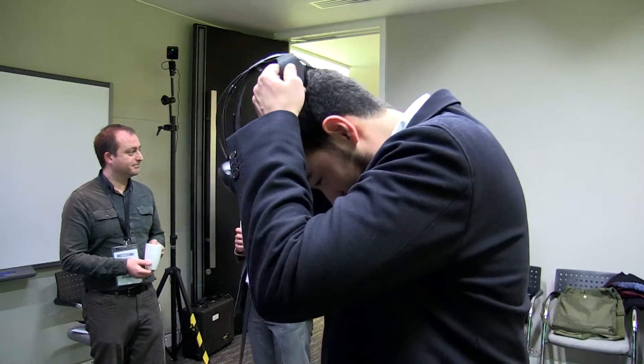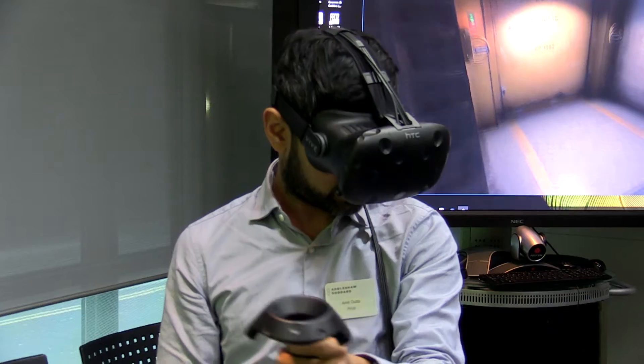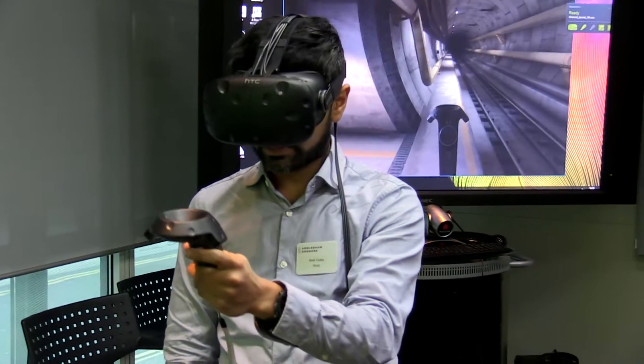The reason we've attended this conference is to try and widen people's perspectives on what they're going to do with the data they have from BIM modelling. What we're hoping to do is educate people on what else they can do with that data and other ways they can utilise it.